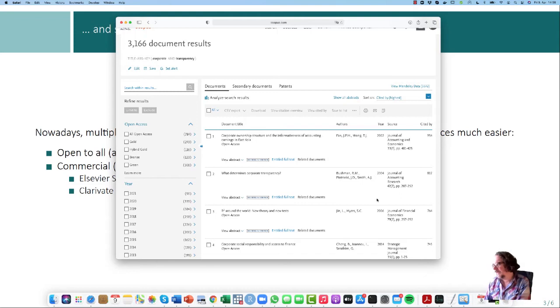But only, let's say, in the accounting bubble, if you want. So if you were a political scientist, most likely you wouldn't be citing that paper. Or if you were an economist, maybe you wouldn't. That wouldn't be the first paper that you cite, right? So this is something to keep in mind.